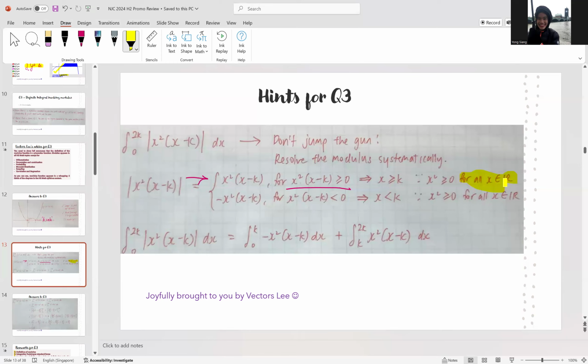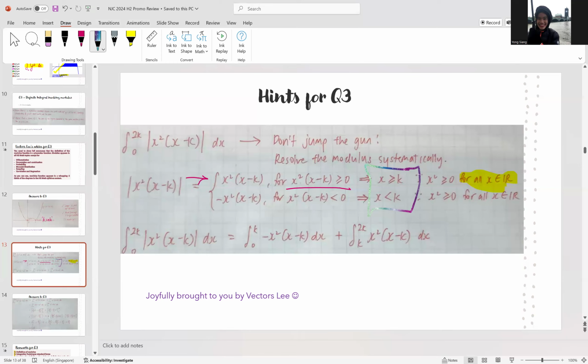and hence I found out that x is less than k. So ladies and gentlemen, I have these two very nice underlying inequalities for me. These inequalities are solved just from the definition of modulus alone. So this is how you actually perform the modulus systematically. What is my purpose of solving this inequality? My purpose is to notice that when solved, there's an overlap with the domain that I want to find.